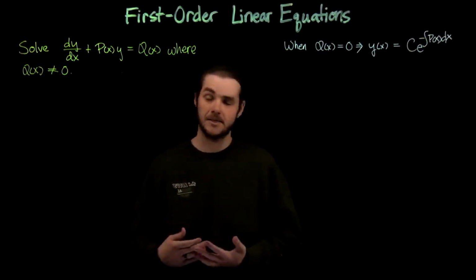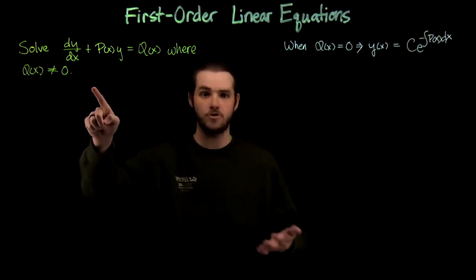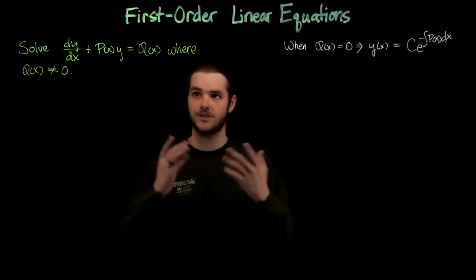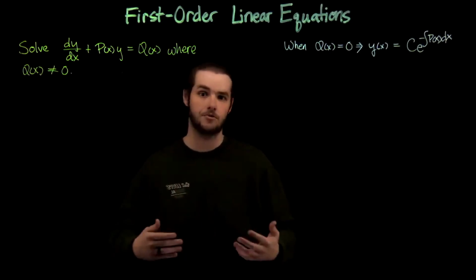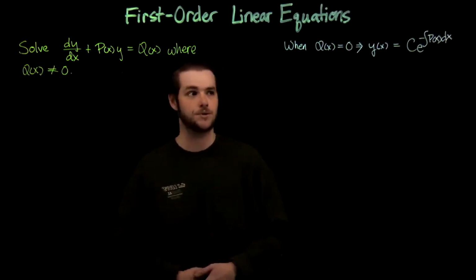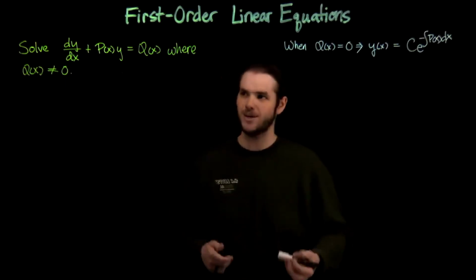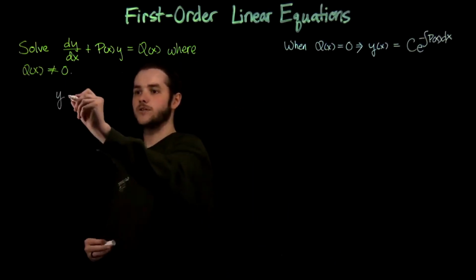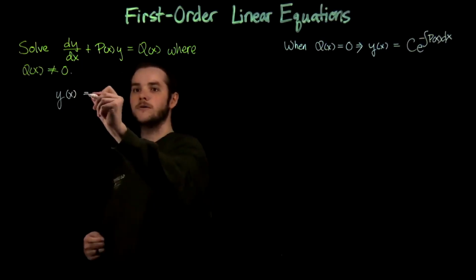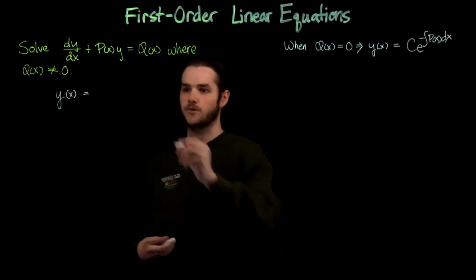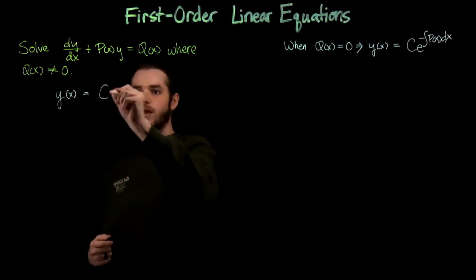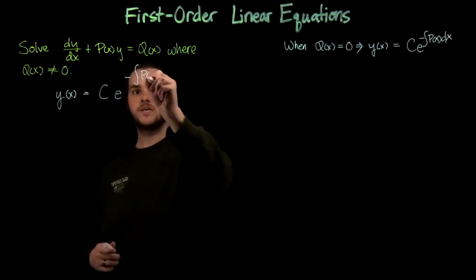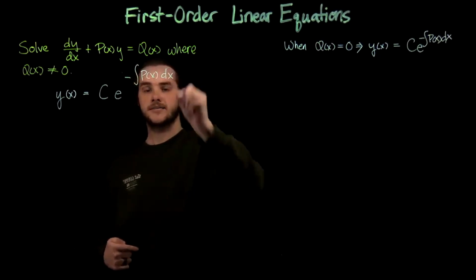We would expect that the solution to this problem, whatever it is, isn't too far off from this one. We haven't dramatically changed the structure. It's still a first-order equation. It's still a linear equation. It's still an ordinary equation. So we have reason to suspect that somewhere in the solution to this problem, I might have a piece that looks like this parameter times e to the negative integral p of x dx.